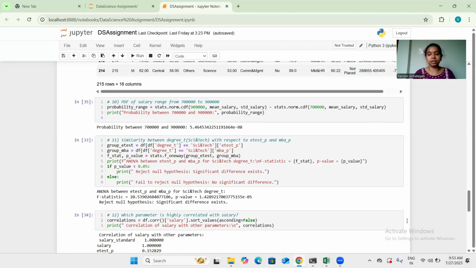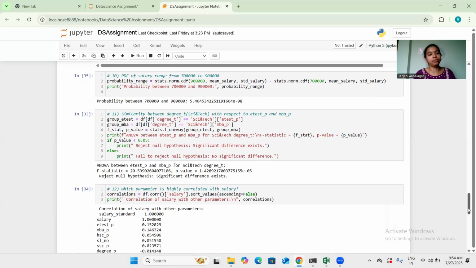From the data set, we can see there are very few students whose salary lies between this 7 lakh and 9 lakhs range. So it is showing that the probability density function is almost equal to 0, but very few values are there, maybe 1 or 2.